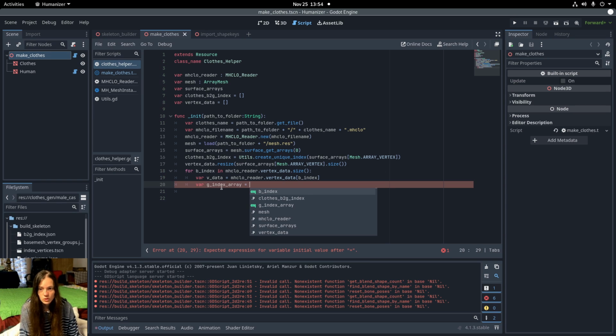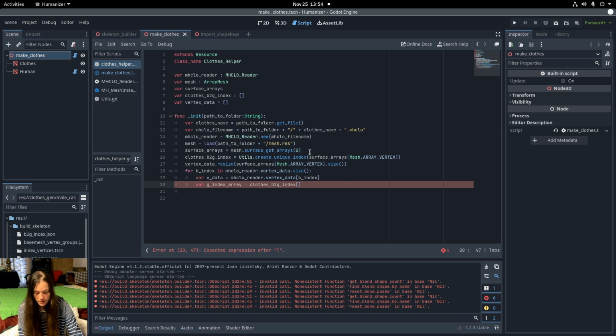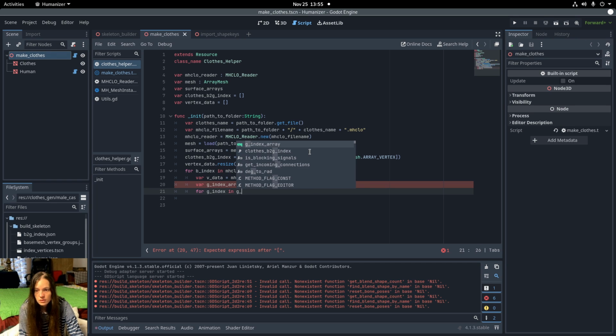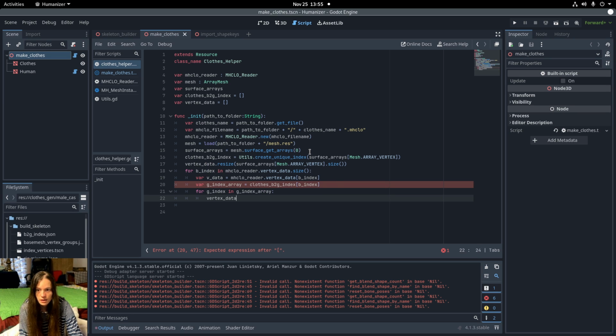There can be multiple elements, multiple Godot indexes for each Blender index. So, I'll use the clothes B to G index that I got from the unique values at the Blender index. And then I'll loop over the Godot index array and set vertex data at the Godot index equal to the vertex data.